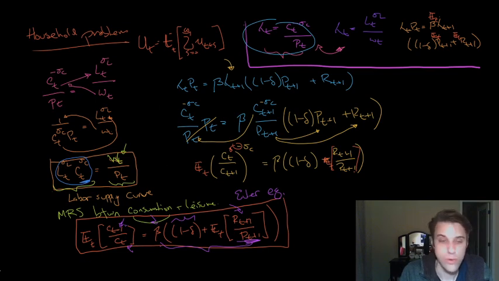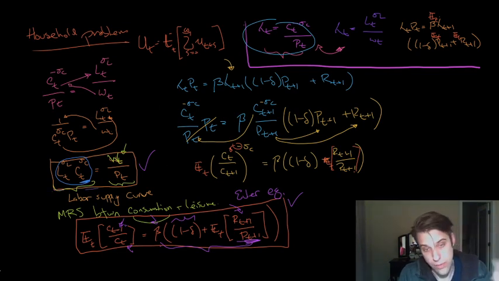So there you go. We have 2 equations. We have the labor supply curve, check, and we have the Euler equation, check. So what would you write down on your answer sheet? Well, you'd write down the labor supply curve, you would write down the Euler equation, and you would remember to write down the law of motion of capital.